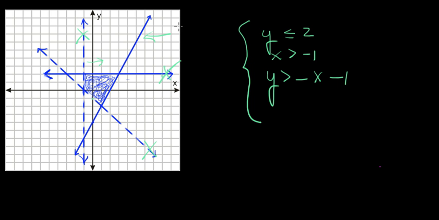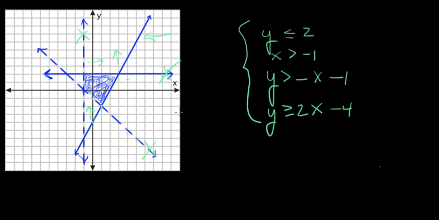This one passes through the y-axis at, let's see, 1, 2, 3, 4, at -4. It's a solid line, and if you look at the shaded region, it's shaded above the line, isn't it? And so I'm saying greater than or equal to, and now all I need is a slope, and that's pretty easy. I go from here to here: I went up 2 and to the right 1. So my slope is 2, and that's 2x minus 4.